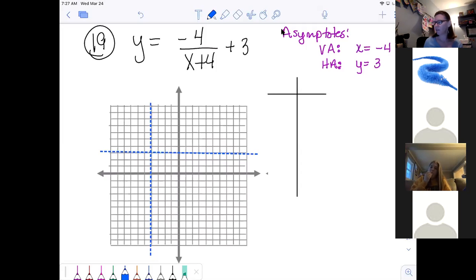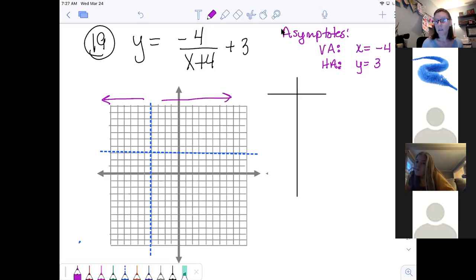When you choose your X values, you need to look at that asymptote at -4, and you need to pick 3 points to the left and then 3 points to the right. Some of you are picking all the numbers on one side, or picking one number on one side and all the numbers on the other, but you need a few numbers on each side to get those curved branches.